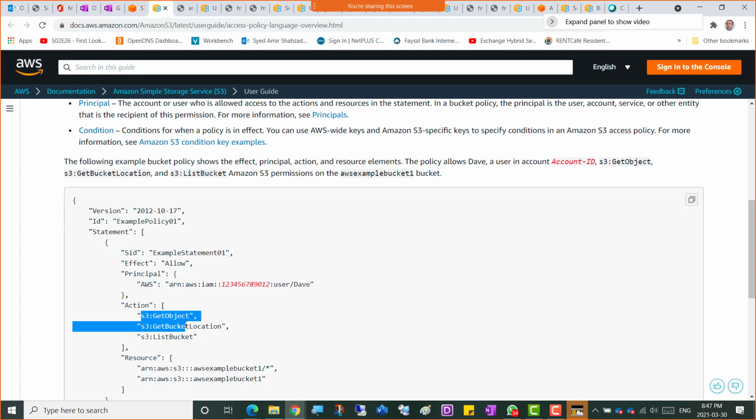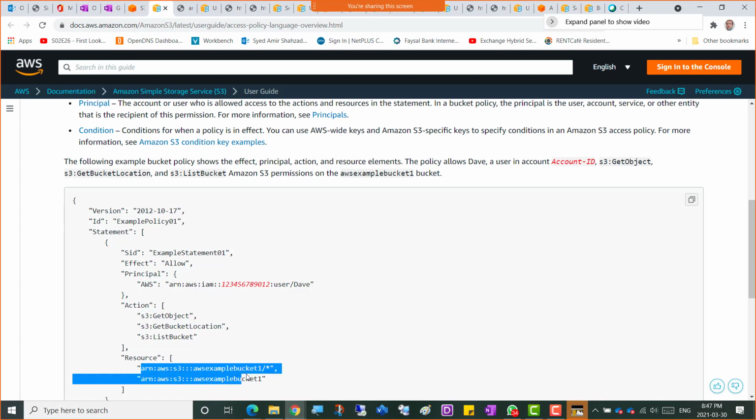And the action items are get object, get. If it starts with get or list, it's harmless. It's just retrieving information. And on which bucket? So there's that ARN, right? That's a resource name, and that's the identity of a bucket that you need to grab. So the bucket name, what action is allowed, who has been given this action list to execute, and is it allow or is it a deny.